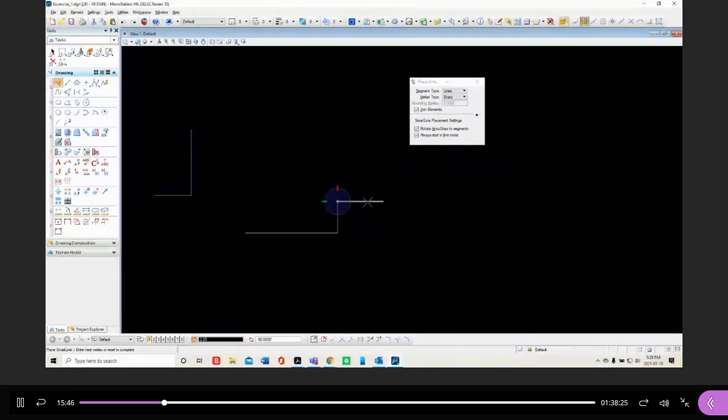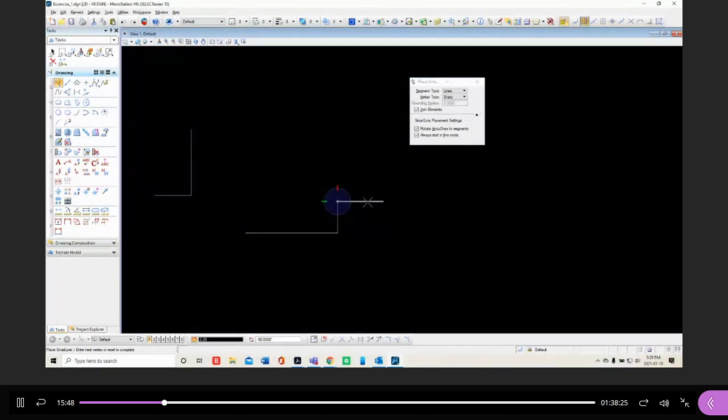Excellent, great. So when I'm typing in the distance, if I click tab, it will make me jump to the angle and I can just type in my angle. 30 and then 30, okay? And then I can tab back to that and then put in my 2.25. And then B, and so on and so forth. So I'll give you guys time to do this one.